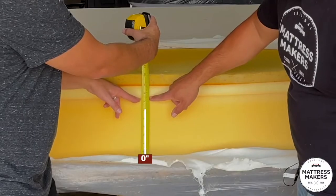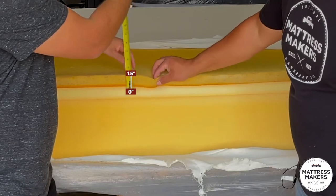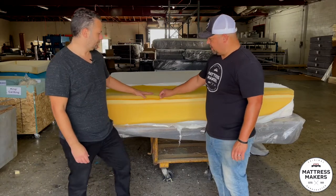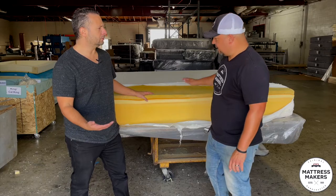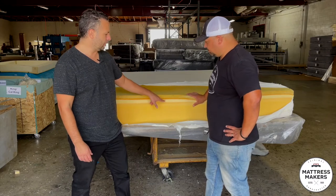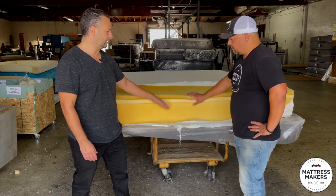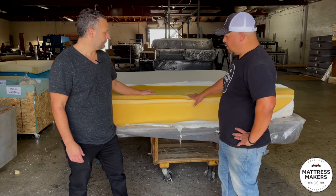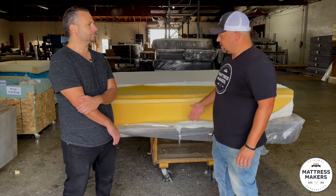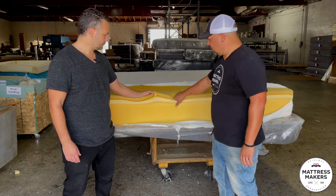So it's a memory foam bed — it's got seven and a half inches of foam. There's about an inch and a half of poly foam and then another inch and a half of memory foam. Nothing very special about this bed except these cool gel beads. You've got your firm base layer, a softer layer — maybe medium, medium soft — and then your memory foam on top, which is softer. Transitions down to the base layer. There's probably about $150 to $200 worth of foam in here at the most, plus the cover. It's very basic.